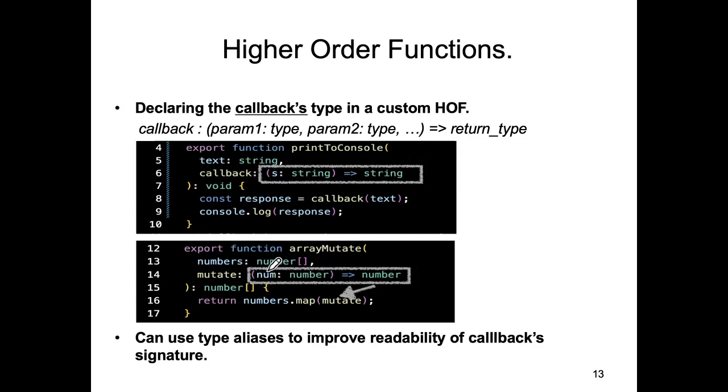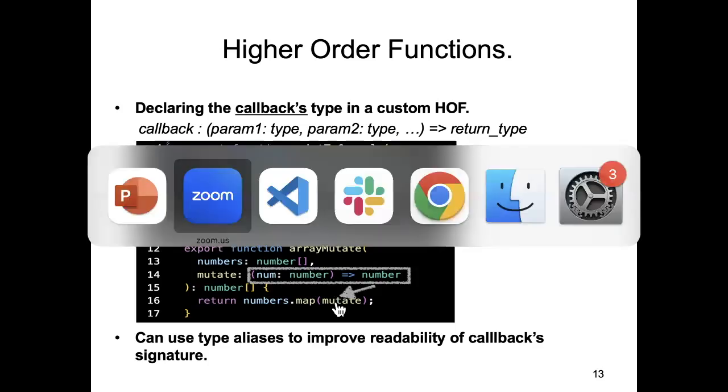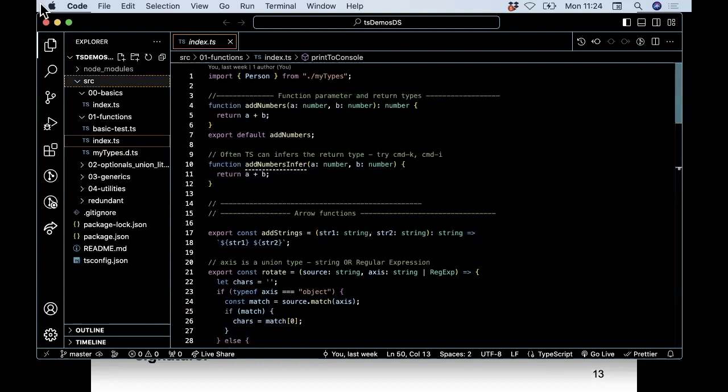But the mutator function in this case, it takes a single parameter as well of type number, and it returns a number. And this overall function, this array mutator function, returns an array of numbers. And you can see here what the body of the function is doing. It's using the array map type to map over my input array, if you like. And it invokes the mutator callback for each entry in this source array. And what the mutator does depends on what function you pass to it when you invoke the array mutator. I think I can switch over to the VS Code just to look at that example.